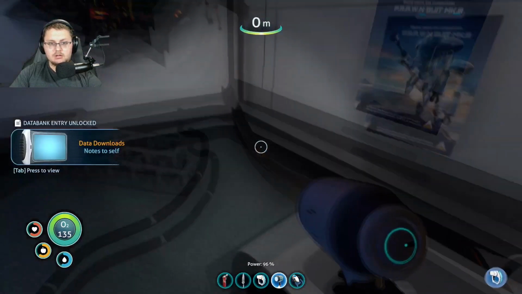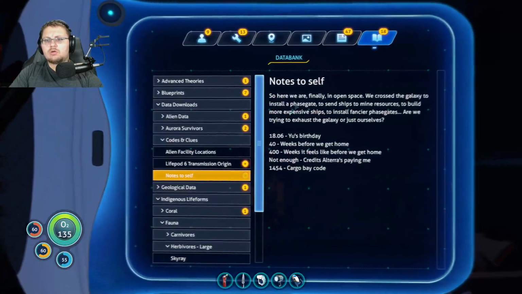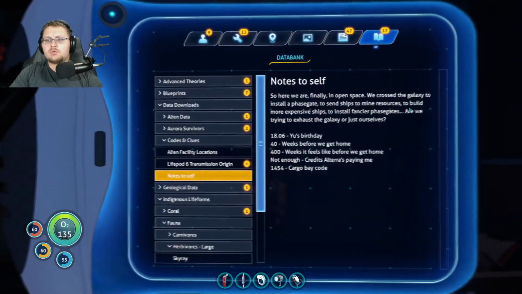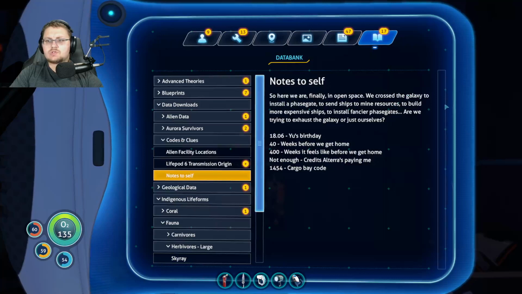Flashlight. Ooh, another PDA. Notes to self. Integrating new PDA. So here we are finally in open space. We crossed the galaxy to install a phase gate, to send ships to mine resources, to build more expansive ships, to install fancier phase gates. Are we trying to exhaust the galaxy or just ourselves?